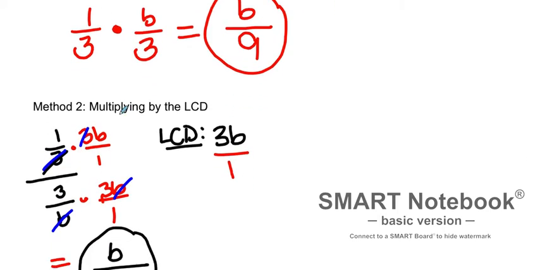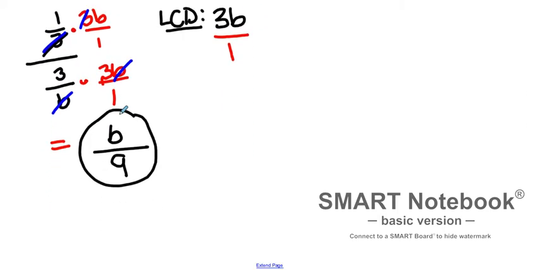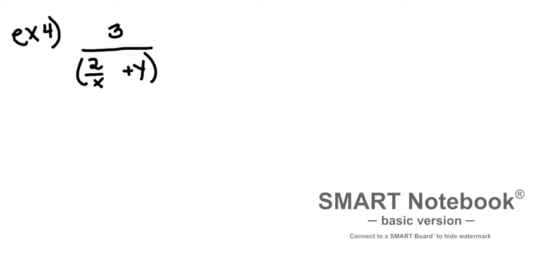Okay, I think I have 2 more examples for you. And guys, for any of these, in order to get practice, I recommend you pause the video and try some of these out yourselves before seeing how I do it, just to test yourself on understanding. Okay, so for this one, we don't have one term divided by one term. We have one term up top, but not at the bottom. So we're going to have to use method 2. So that takes us back to finding our LCD.